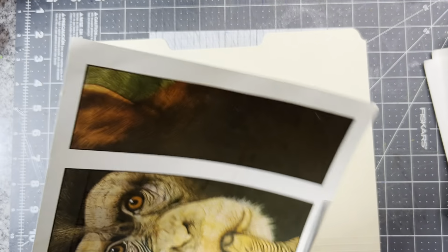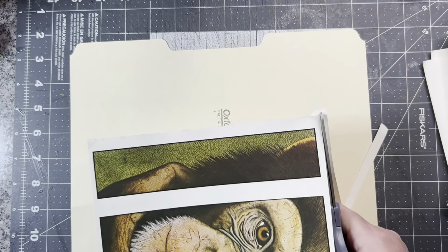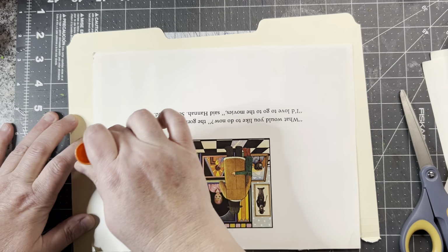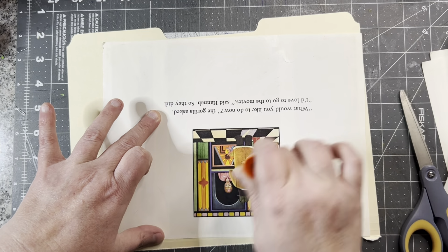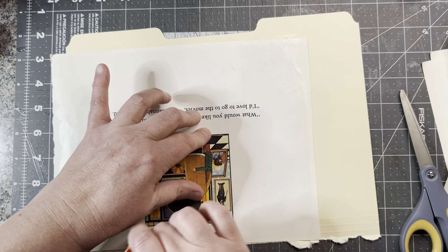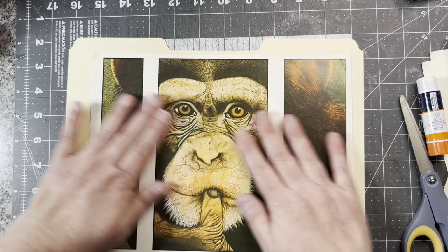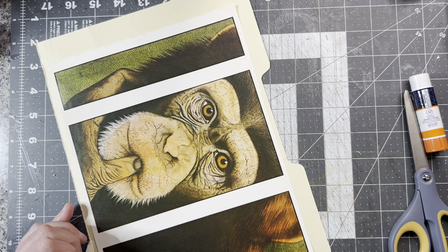I'm going to trim this down a little bit, just so we can have something to work with. And we're going to glue it all up. Thinking of making a trifold out of this, even though it's 3 images, but the other 2 are just basically like fur and not really a focal point. But we'll see what we can do with it. We'll see what becomes of it.